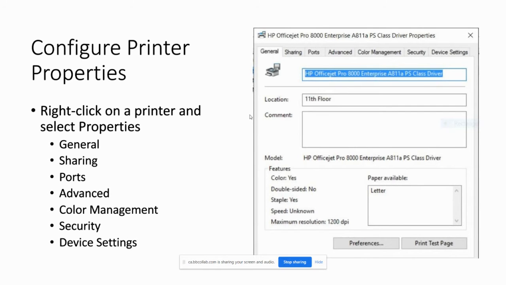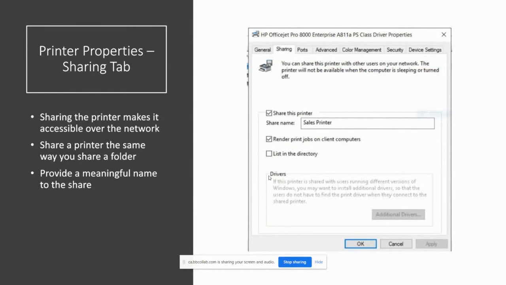We can share and manage the ports and go for the colors, for example, at what level of color they want to print. The security and device settings can be managed through our system. Now, we share the printer. Normally, when you're adding the printer, for the labs that we are doing, there didn't need to be really any printer connected to the system. You can add the printer and leave the test page and everything for testing in the future. It's some kind of virtualization of the printing situation with our virtual machine.